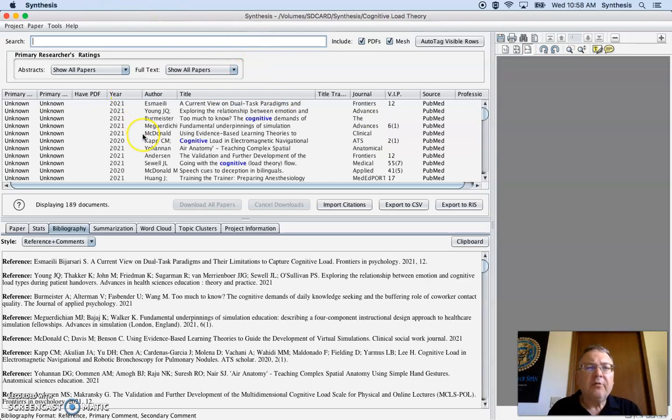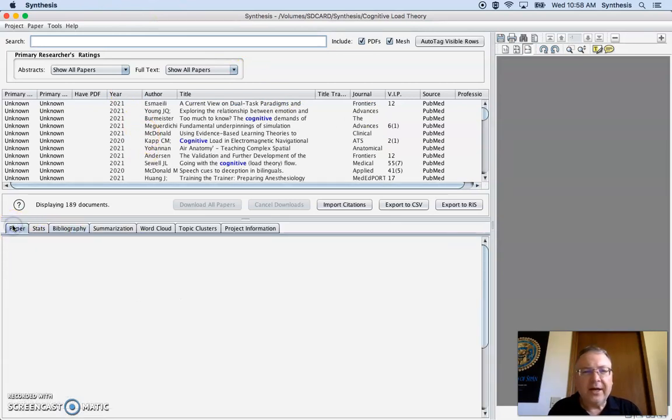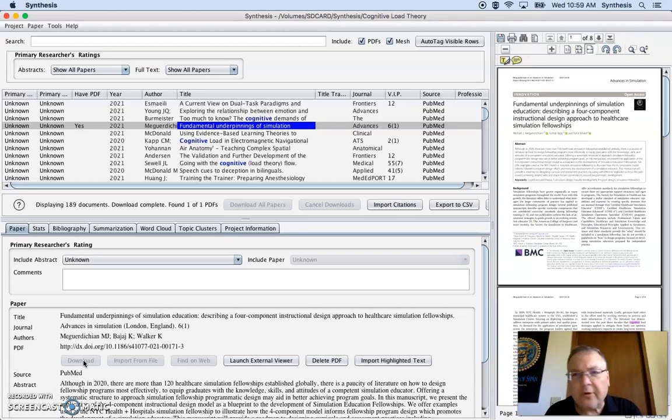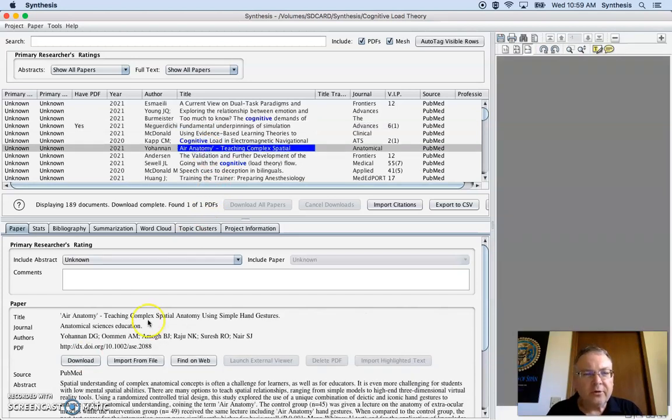The software has a lot of other features as well, but at least with this, it will allow you to get started. If you're having a hard time trying to find a paper, let's say we click on this one, and since I'm not logged in, oh, okay, it has actually found that paper, so that's not a good example. I'll just try one more.